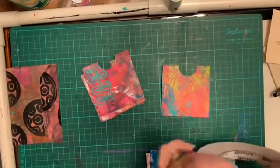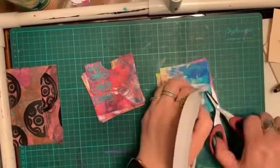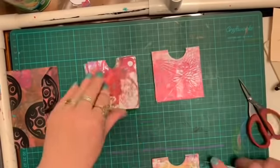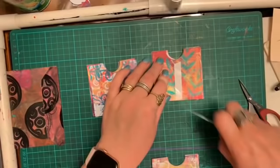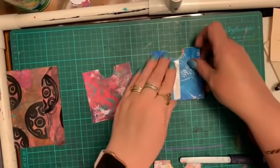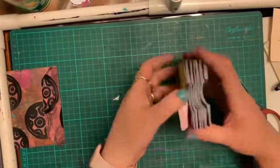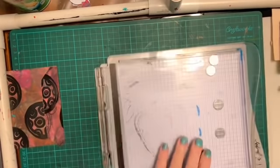I'm using double-sided tape down the center of each envelope, and we layer upon each other, taping them all down. It's important to put the tape down the middle of the envelope so you can get a concertina. Don't these envelopes look really bright and cheerful now? I'm really happy with the way they turned out. Perfect concertina.